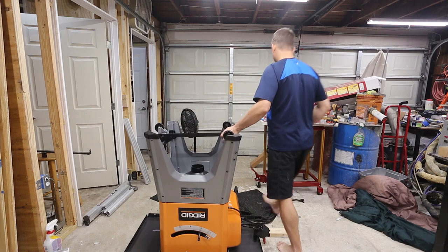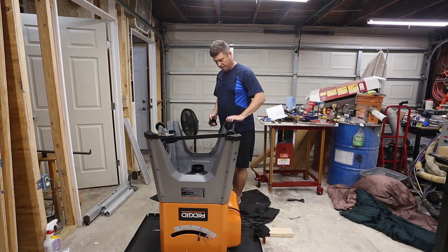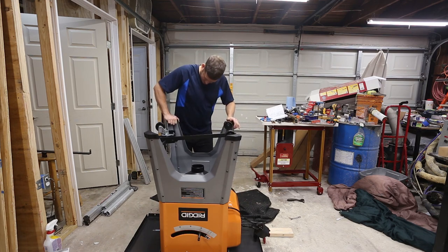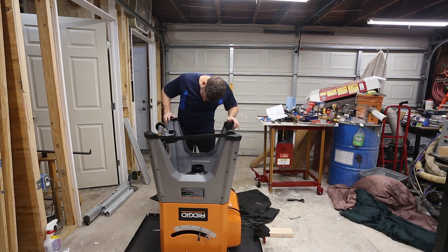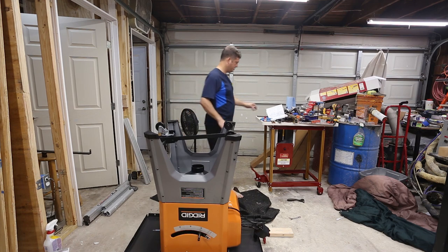There we go. So now that the stand is installed, I can put these back on. And they probably could have gone on in the first place, but I wanted the extra clearance. I didn't want to take a chance on it. All right, so those are in.